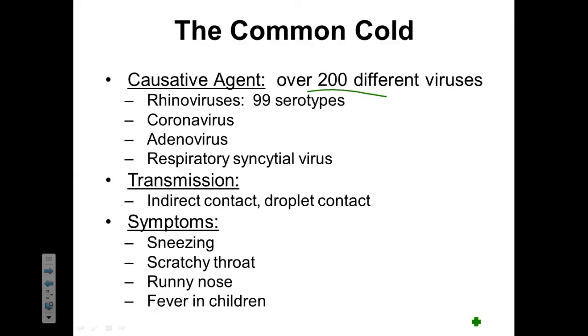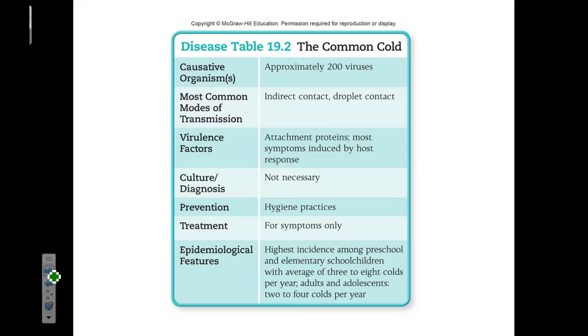Some of the symptoms associated with the common cold should be familiar to everyone who's alive. Sneezing, scratchy throat, running nose. If they're a child, oftentimes there's a low-grade fever, just enough to get the parents really worried about the child's well-being. You know how that goes if you're a parent. So let's look at the common cold. There are many different causes of the common cold. It can be spread very easily.